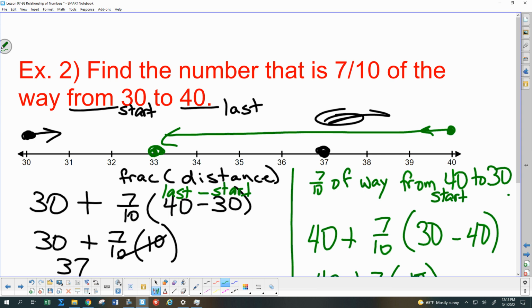Okay, my final example is going to be the same idea, but messier numbers. Griff? You're not actually graphing them. I'm just doing that to help us make a visual connection with what it is we're finding. You only have to do the numbers and the arithmetic calculations. No, it depends on the question. Those were two separate problems. But it will either say from 30 to 40, or from 40 to 30.